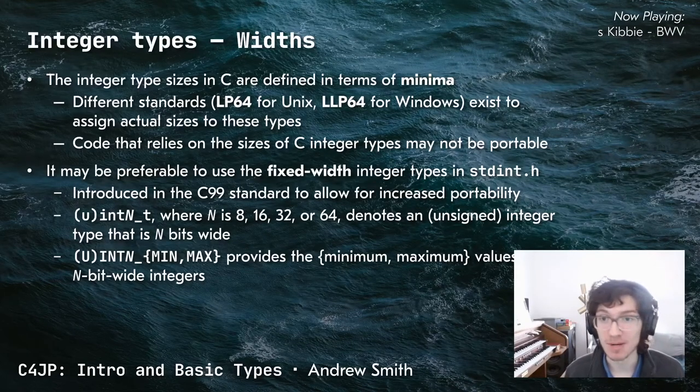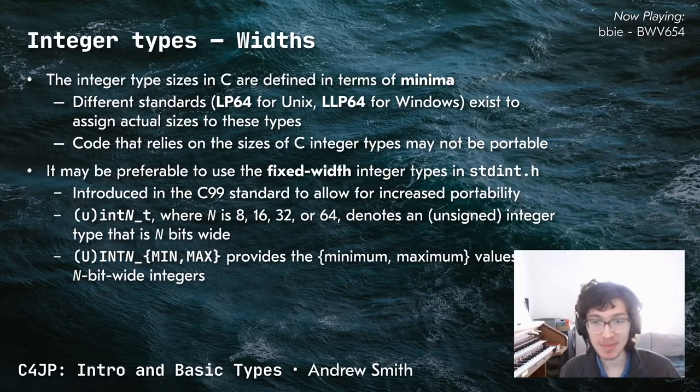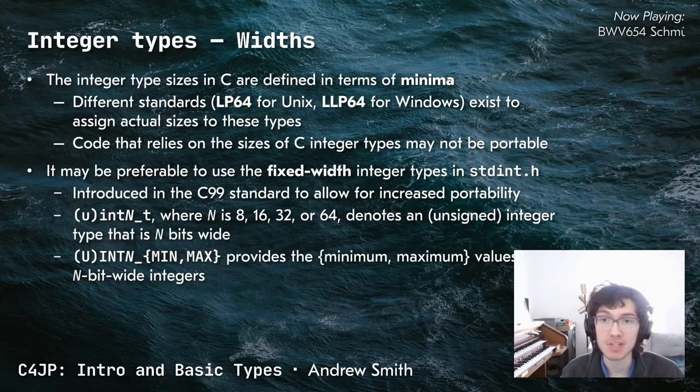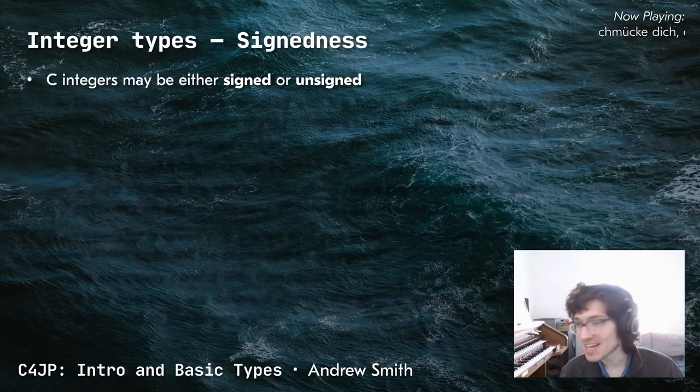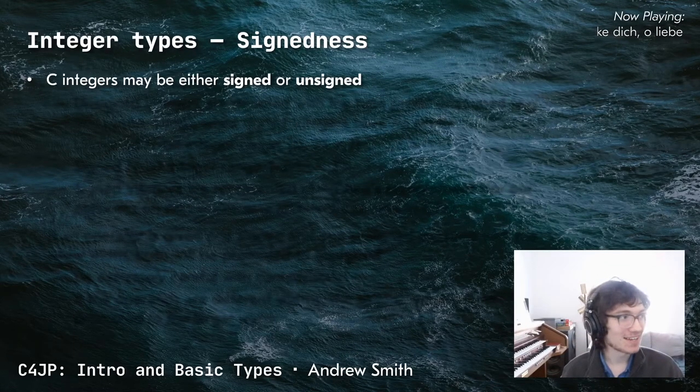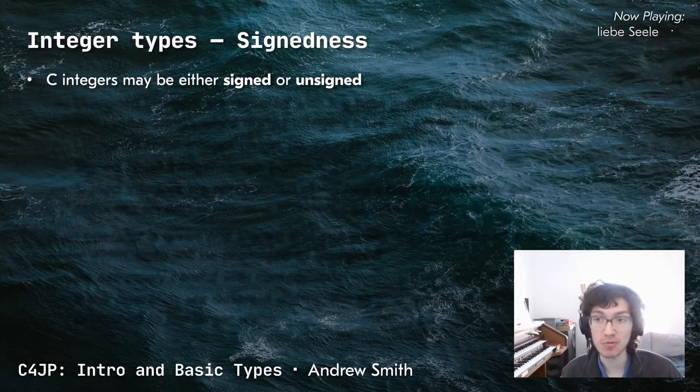Now, the next thing we want to talk about here is something else that's new to C from Java. So this is a completely new concept we haven't talked about yet. And that is this notion of signedness. So in C, an integer can be either signed or unsigned. And this is kind of a whole mess of stuff. What this really means is, well, we'll show you. We'll work through some interactive examples.